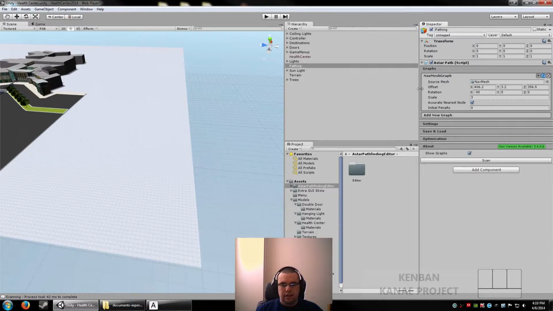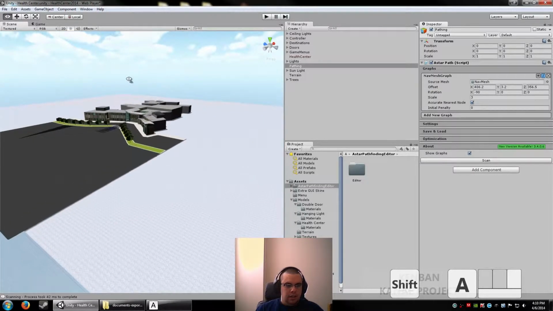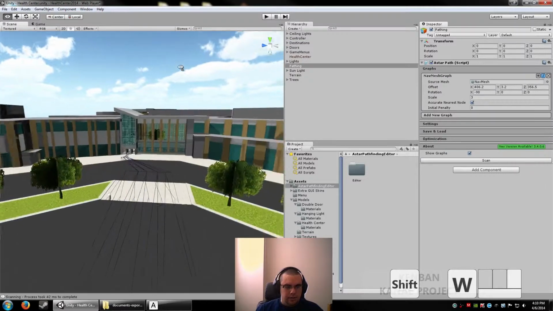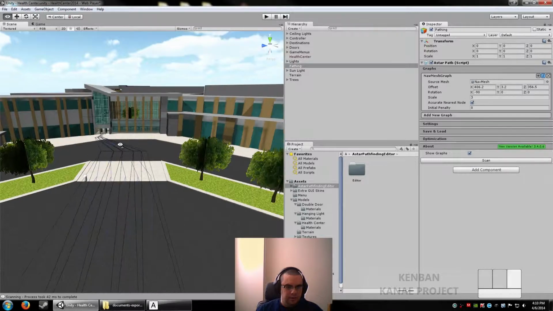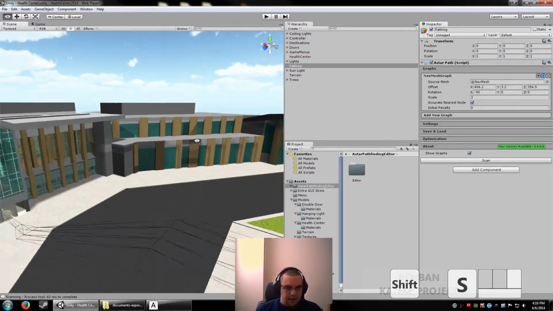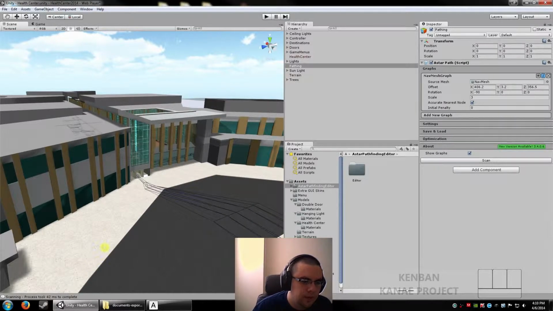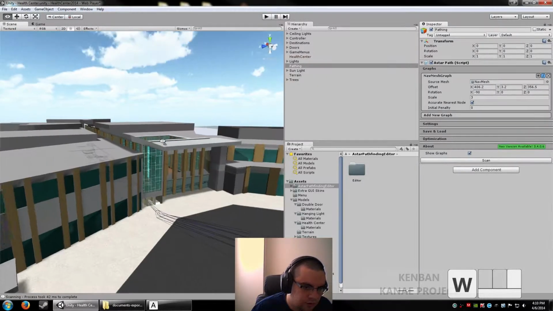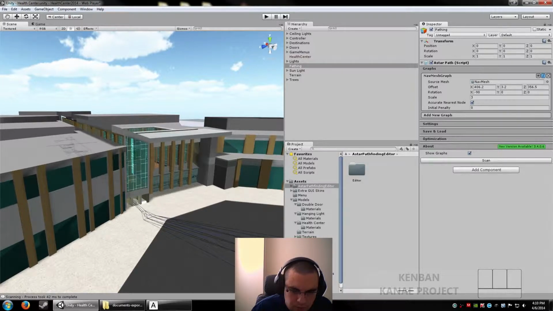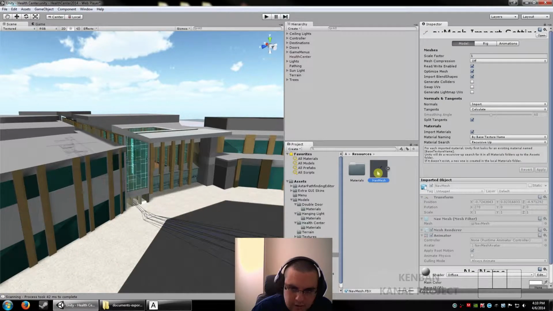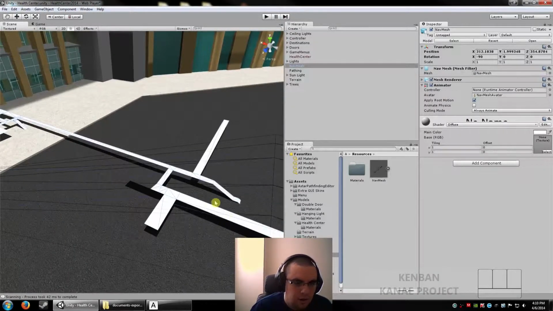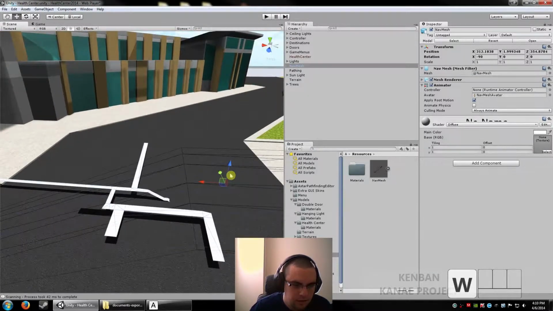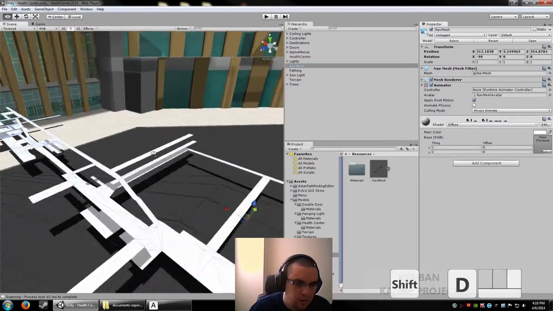The one I'm currently using is a navmesh. Essentially, it is a 3D model of where you want them to walk. This is good for multiple floors, like a building, because the raycast grid will just shoot onto the roof, and you won't be able to walk on the floors themselves. I'll show you. You put it in the resources, and I have a navmesh here, and as you can see, it is just a 3D model of planes that maps out where you want them to walk.